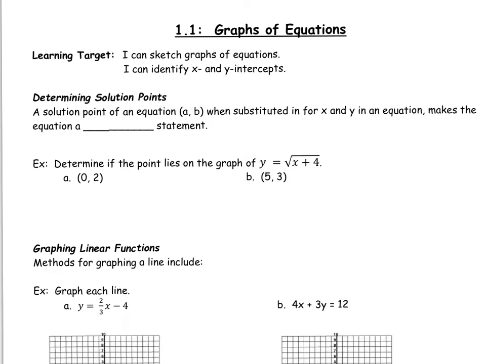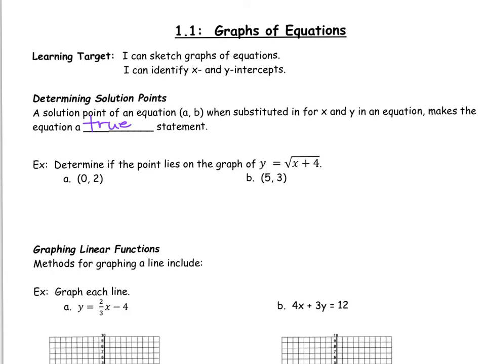Let's go ahead and kick things off with Lesson 1.1, Graphs of Equations. We're going to look specifically at linear equations in this lesson. We're also going to look at identifying x and y intercepts. When asked to determine solution points, a solution point of an equation is an ordered pair that when substituted in for x and y in an equation just makes the equation a true statement.